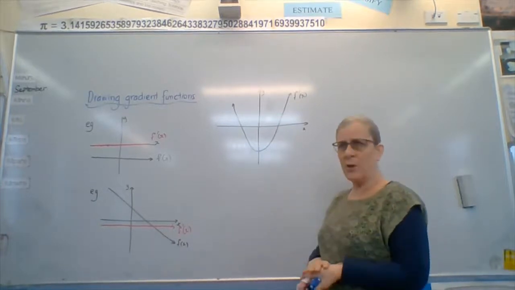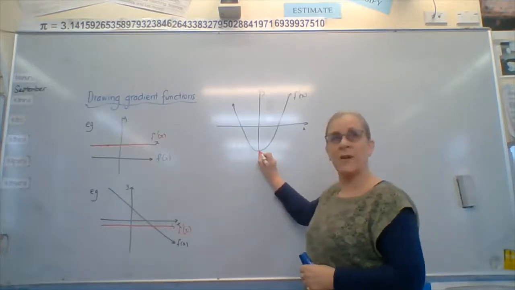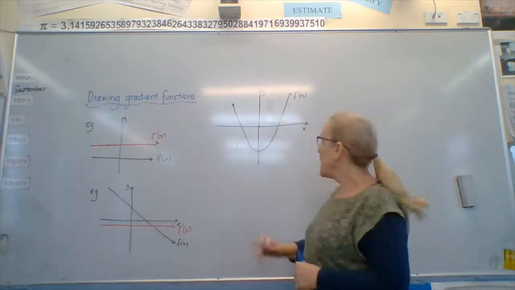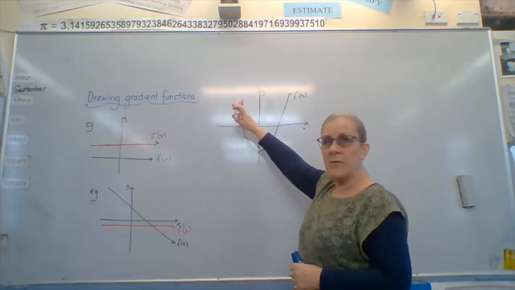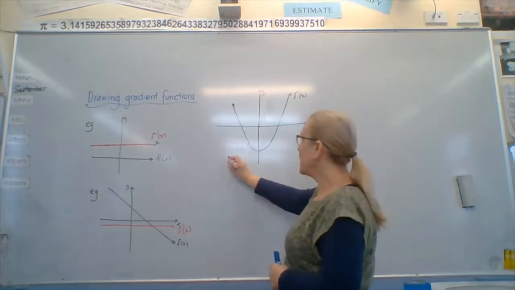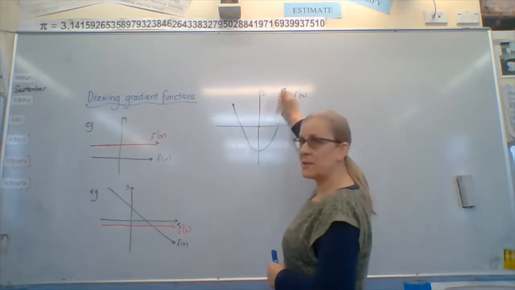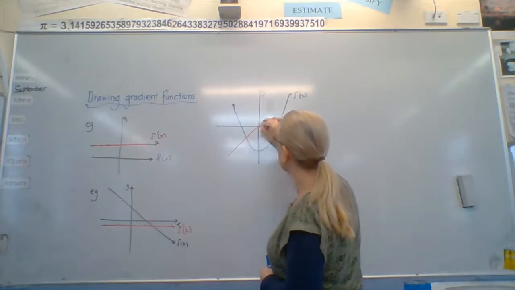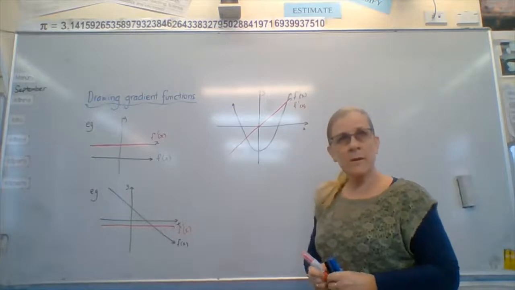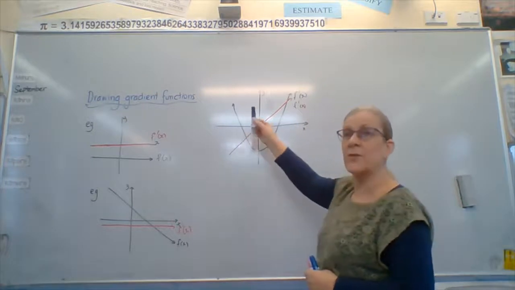So if we translate that now into what would be happening for the gradient that we're going to draw, we know at this point here, the gradient is 0, right? This side's negative. Where's negative on my graph? Below the line, right? Very negative, not so negative, actually 0. A little bit positive, getting more positive. We're looking at this being the gradient function. All right, so you're driving your ruler along and looking at what the gradient of the ruler is.